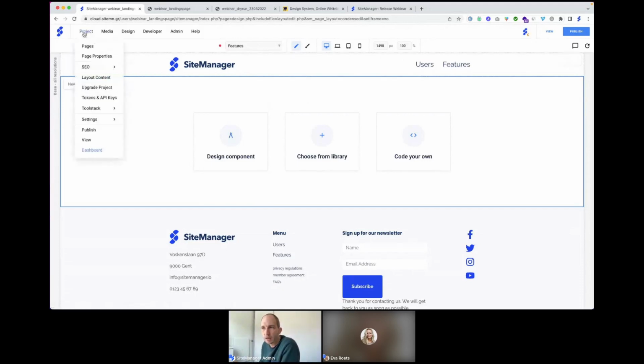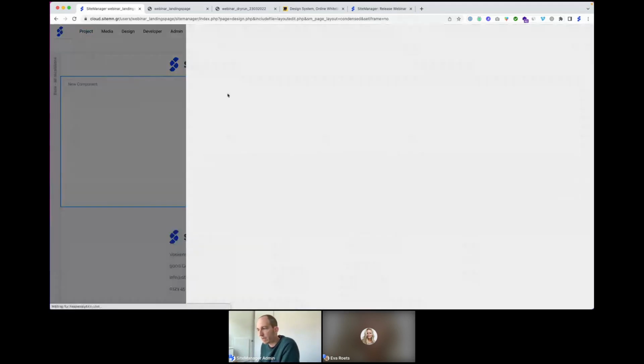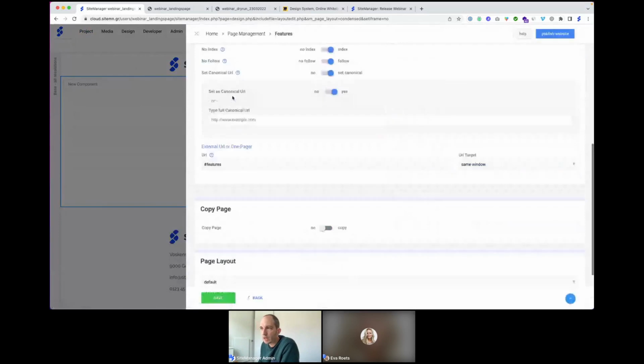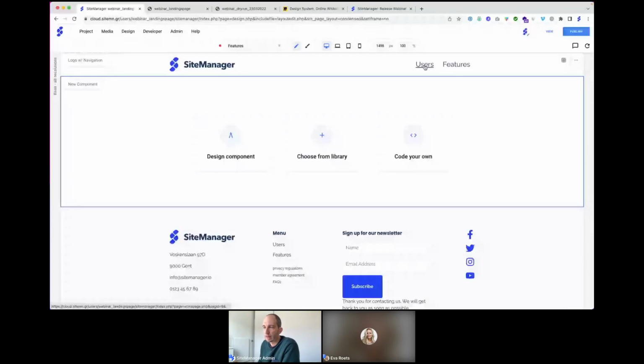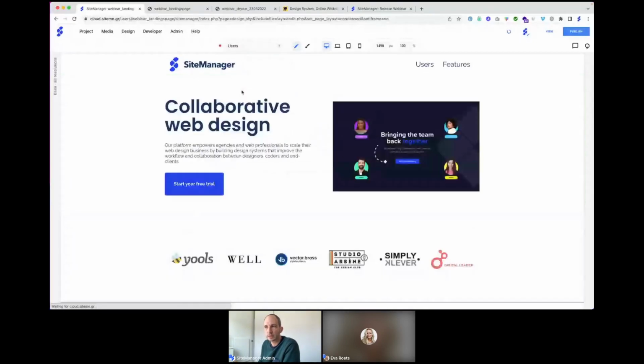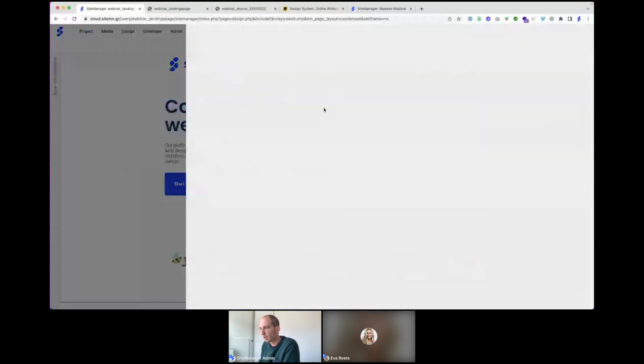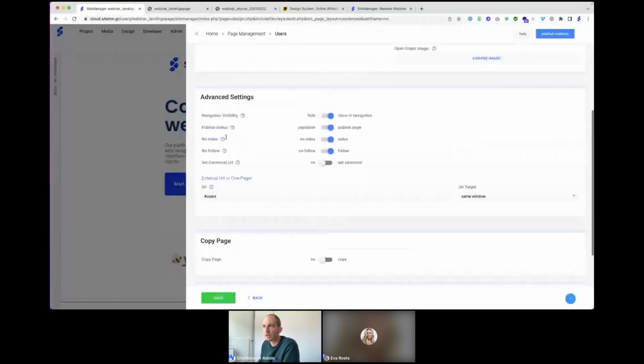For the anchors, you select page properties, and in the page properties, you can see external URL or one pagers. You add here hashtag features, and then of course in this page you add hashtag users.